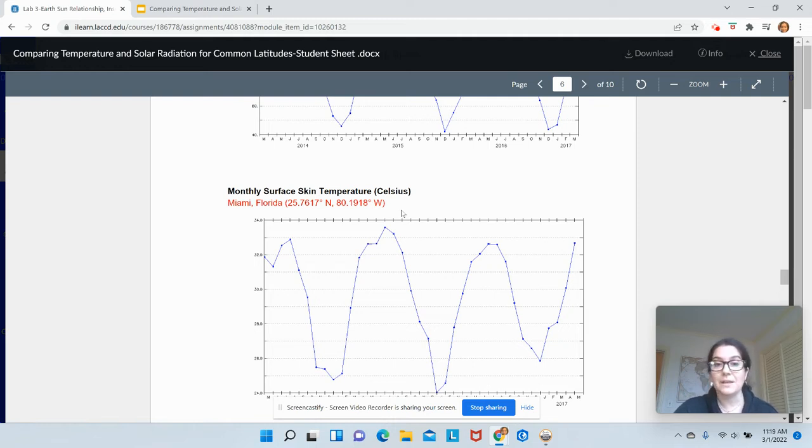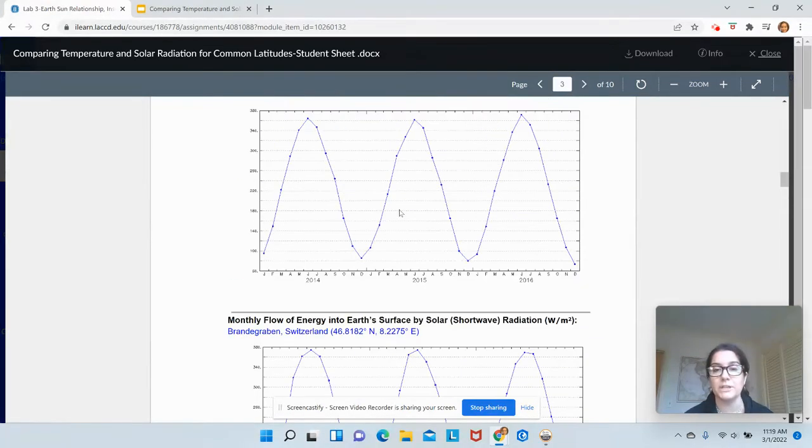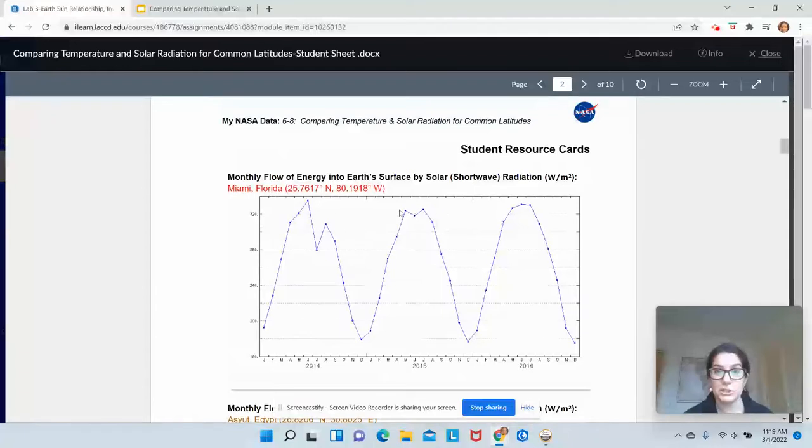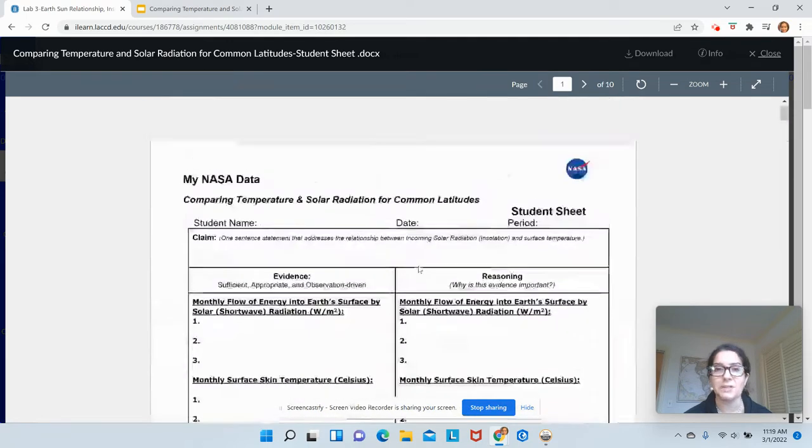The Earth receives different amounts of solar radiation based off of latitude, which is why our first lab was so important in learning latitude. So, what you are going to do is link up which cities you think go together. You can base it off of their latitude and longitude. You can base the fact that they go together on the amount of solar radiation that they receive. It's completely up to you.